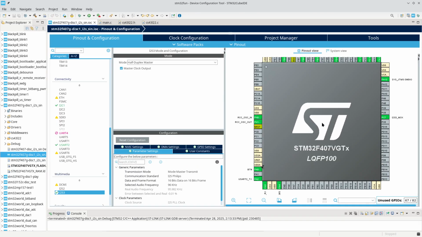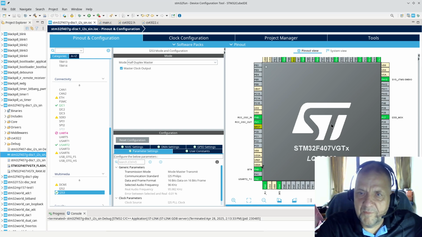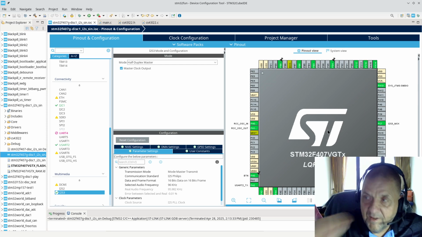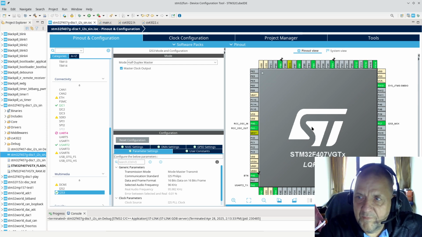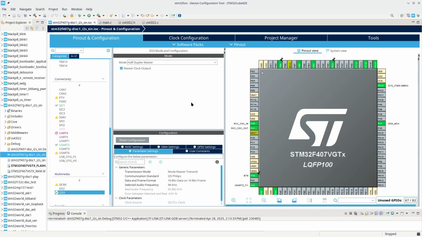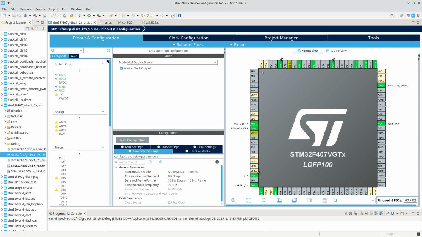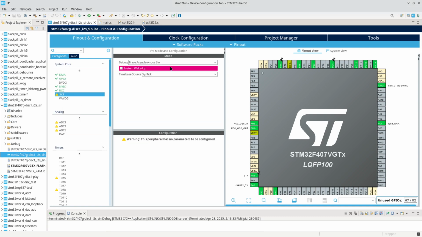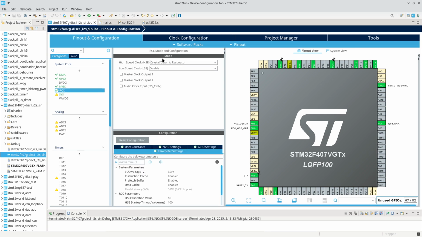This MCU has a few more pins than we are used to from the STM32 F4 I usually use, but the setup is exactly the same, more or less. I have set up the debug pin to include the SWO, even though I'm not using it today, and I am using an external crystal.